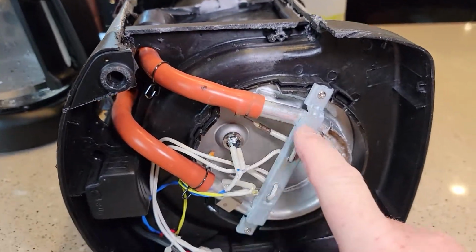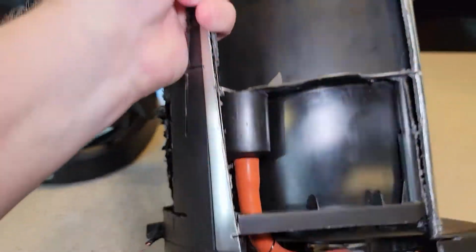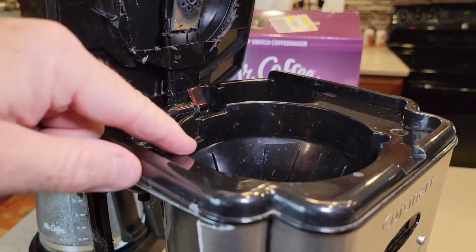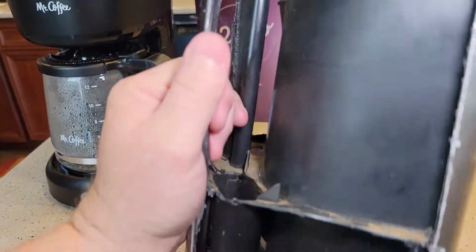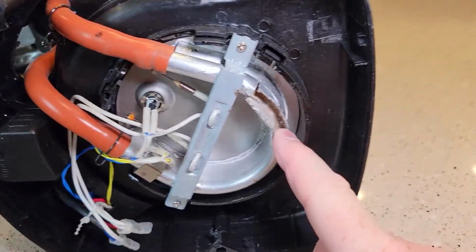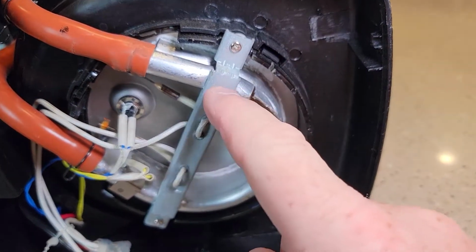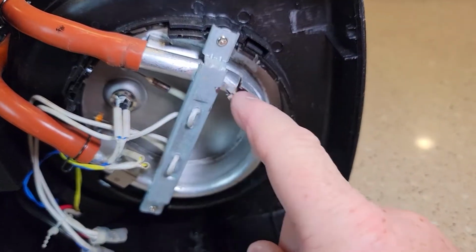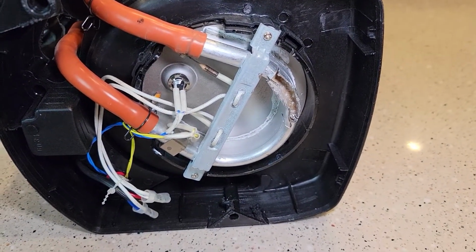So it comes in here, it gets heated, and then it gets shot back up this pipe, which, if you follow it, goes up here. It goes to the brew head and on top of the coffee grounds. This coffee maker operates exactly the same way. But down here, what we're descaling is, we're running that vinegar through here, and I've cut this heating element open. Inside that, this is aluminum, and your hard water can start to stick to the sides of the aluminum, and your water won't heat up as well as it should. For coffee to brew right, it really does have to be heated up to a certain temperature.